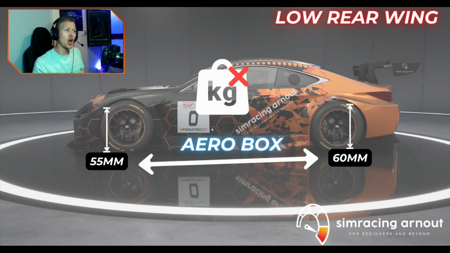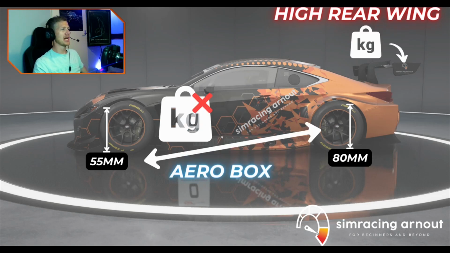But why is the car behaving also better in the slow corners? I will tell you why. If we go to this slide, I was saying the weight is going to be more on the front, but actually moving the car up will still have the same axle weights. So this was wrong. I misunderstood this, but what is actually happening is we're changing a little bit of that suspension geometry, and having a little bit of that extra ride height will make the front anti-roll bar work better, and therefore creating more grip on the front.